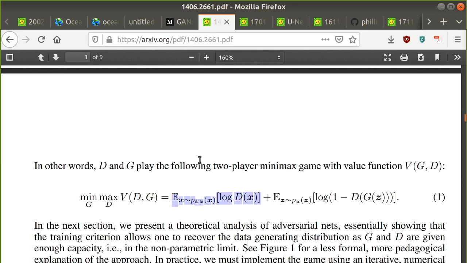Basically, if we put it into words, we say the discriminator network should correctly identify real data. It should assign a probability close to 1 for real data being real. Okay, now what's the second term? This is an average not over real data, but over, so we have the noise Z going into the generator, and then we put that through the generator and we get an output. So G of Z is actually a fake data point.